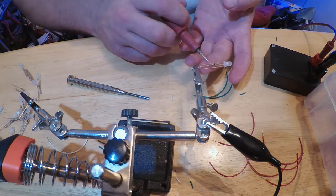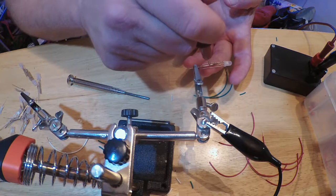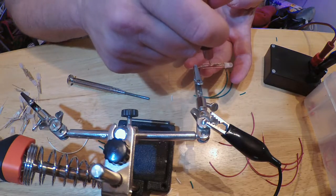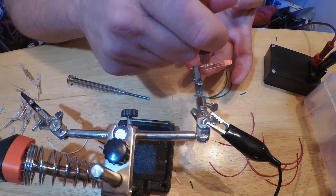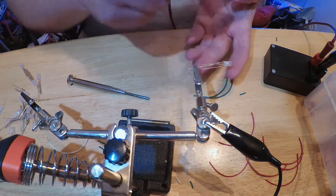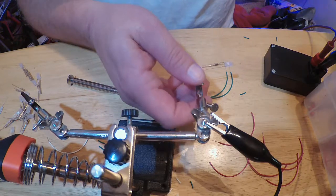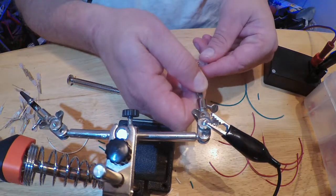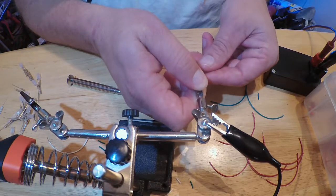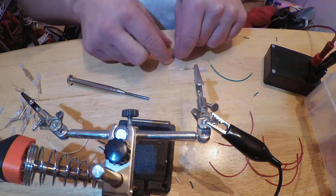Okay, so this one here, you can see the green is firing towards me, and I'll go over here to the red. So there's the red. So, all right. So green's gonna be towards me this time. So this is why I always retest, even though I've got these loaded.